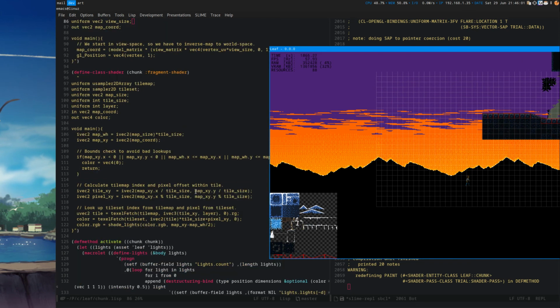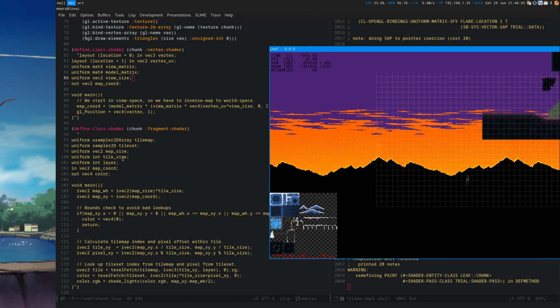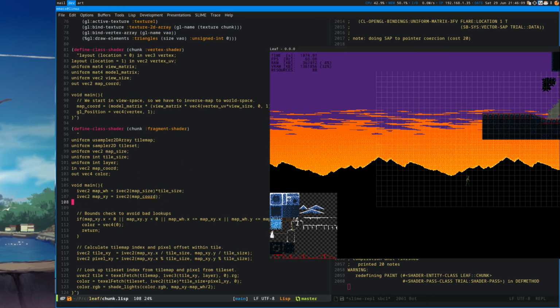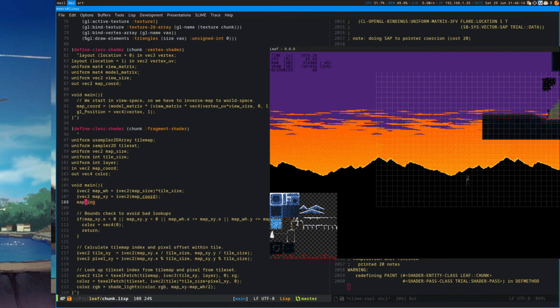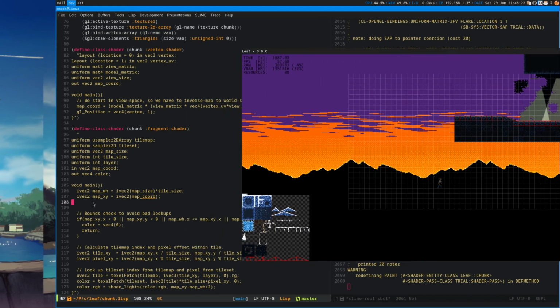So, solution to that is to instead use the map size in here. No, wait, that's not... Is it? Wait, hold on, what? Oh, I see. Okay, yeah, I see.